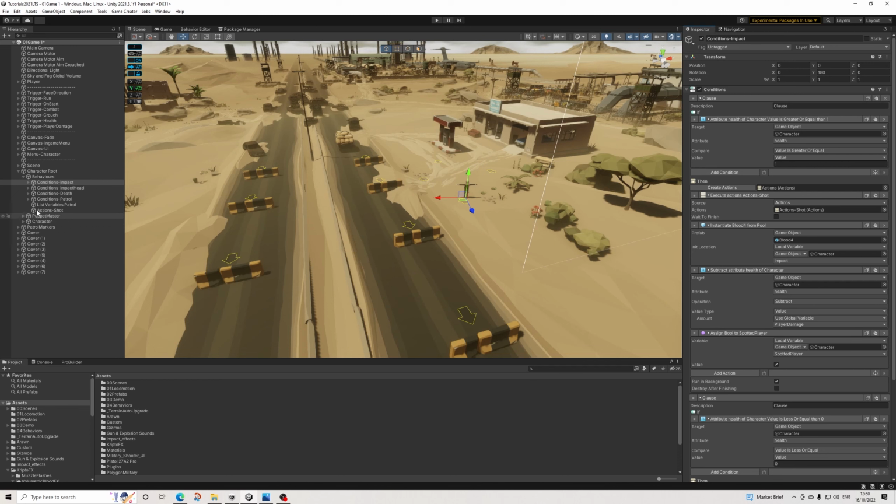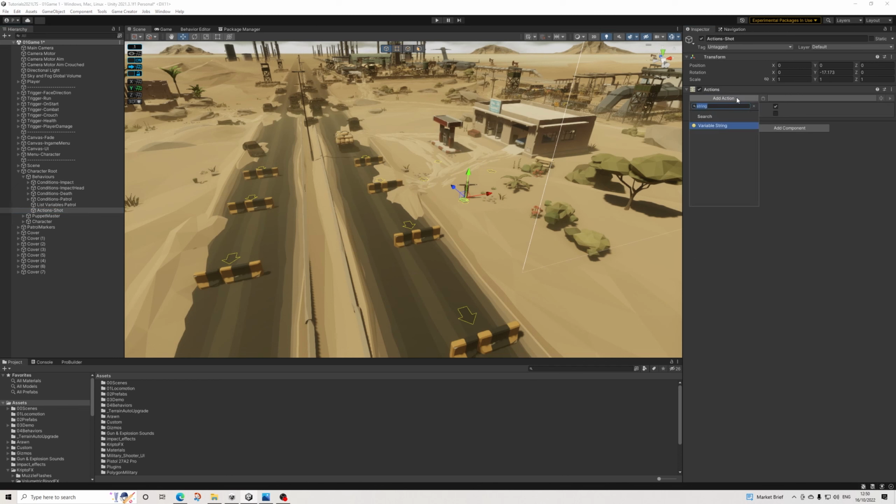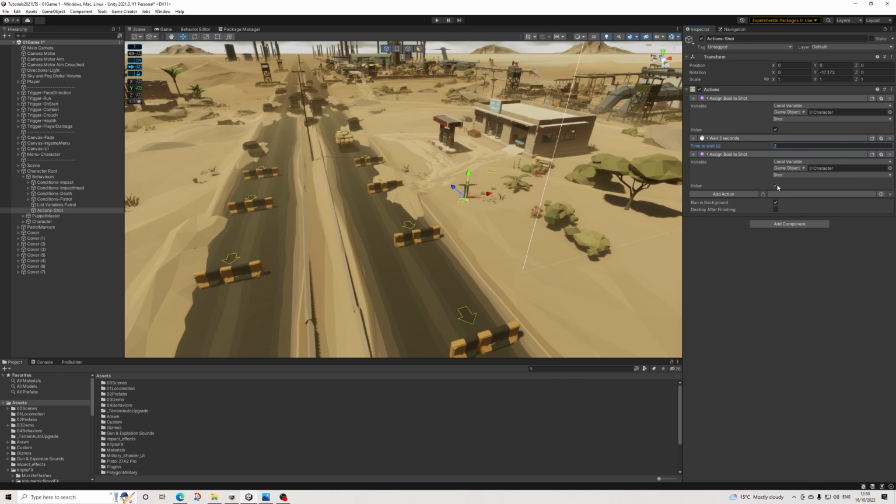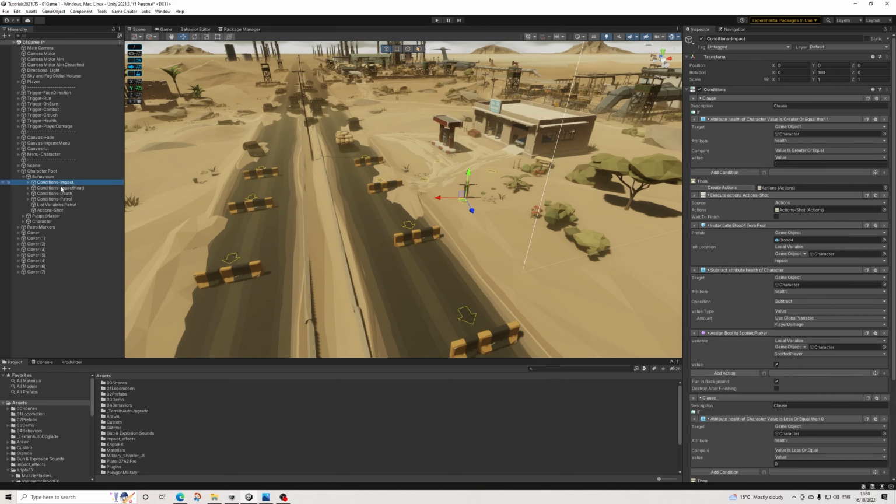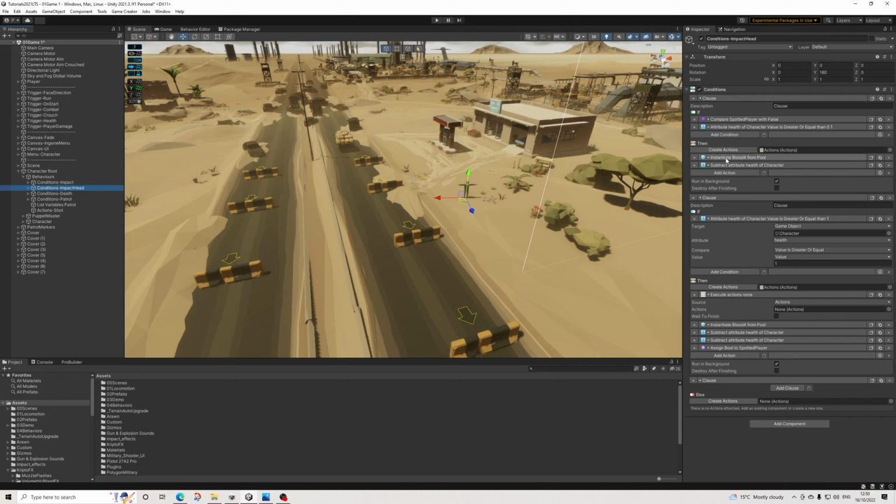Needs to run in the background. And then basically bool local. I think we have it here. Yeah, shots. Cool. Wait 2 seconds. And then it's off. And I think we have that in the head as well. Yeah, there we go. In the head as well. Perfect.